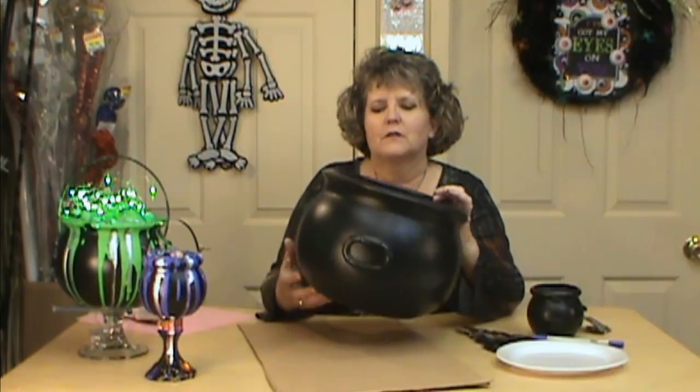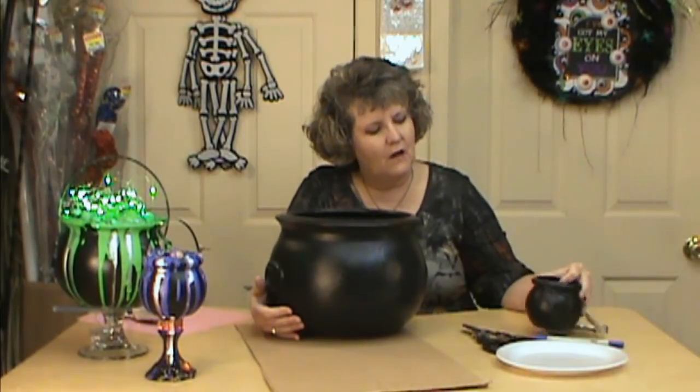The first thing we're going to do is look for a cauldron, and it's really funny because some years there's a bunch of cauldrons and some years there is none. I found my bigger cauldrons at the thrift stores, and my smaller one I found at Walmart. But I noticed At Home had a bunch of cauldrons, Target, different places like that. So look for them there. Also look for them when they're on clearance after the holidays are over, so you can use it for next year.